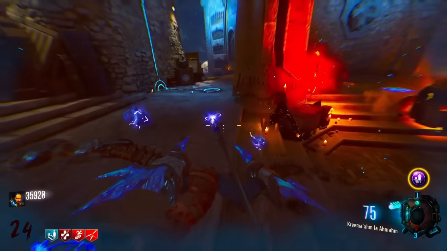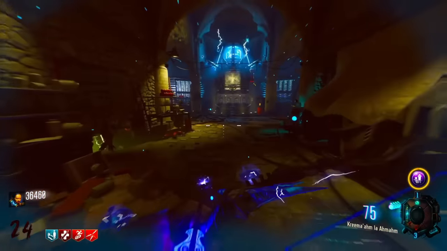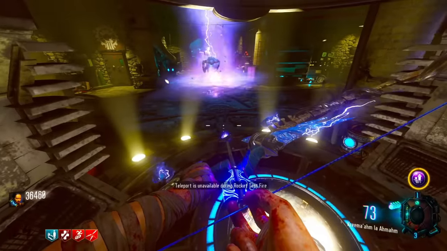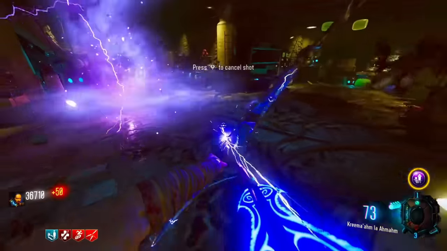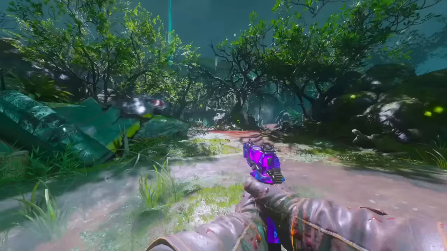And then, of course, there's a lightning bow, which is the most mindless of them all. You just kind of camp. That's really it. Just stand here. This is what I do to get to high rounds. Literally just find a good corner. Any corner will suffice, really. Get alchemical. Spam.